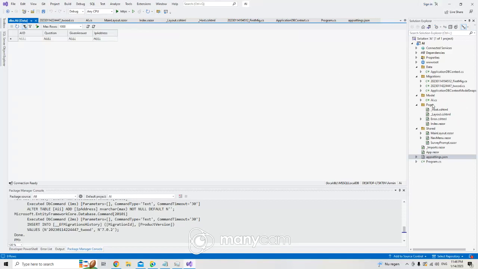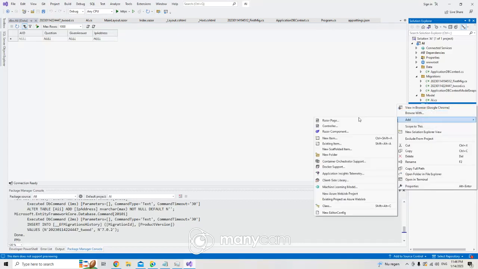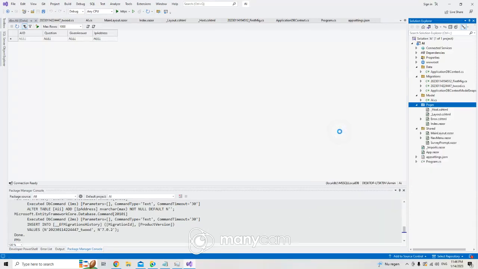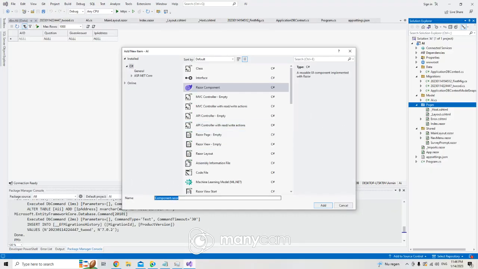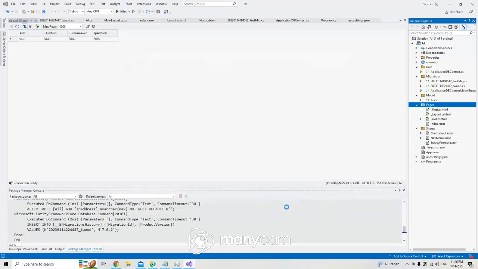And now here I want to make a new Blazor razor component. I want to say the name is AI, for example. I add this.